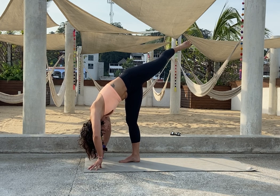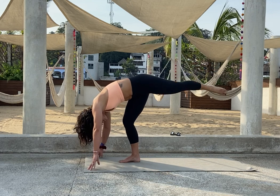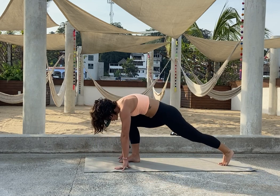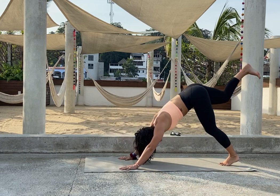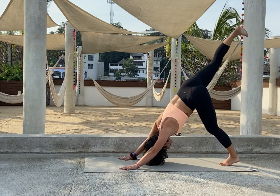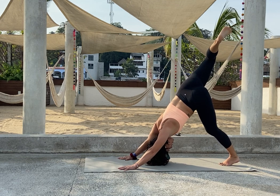One more inhale. Now listen, exhale, step your left foot all the way to the back of your yoga mat. Low lunge. Take your right leg all the way back and up, 3-legged down dog. So right leg to the sky. Open up your right hip, bend your right knee. So right hip stacks on top of left.